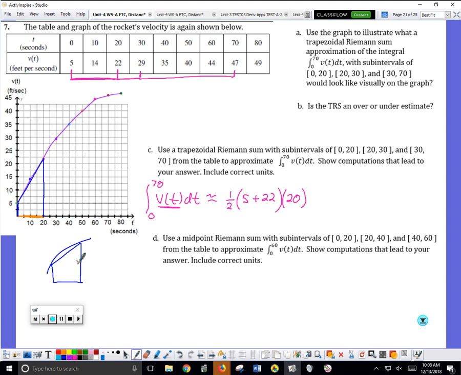Wave if you want me to talk some more about that. So you just determine if the trapezoidal one's under or over depending on the concavity? It is. Whether a trapezoidal Riemann sum is an under or overestimate is entirely dependent upon the concavity of the curve. It's perfect. 2 for Brennan.